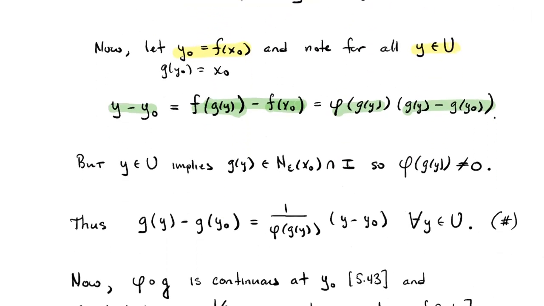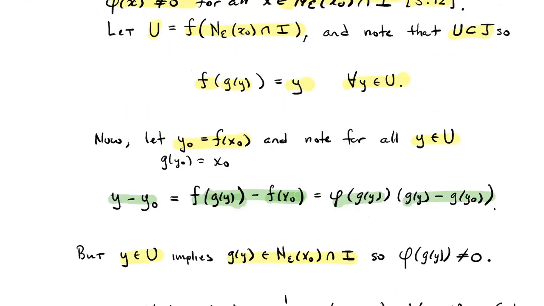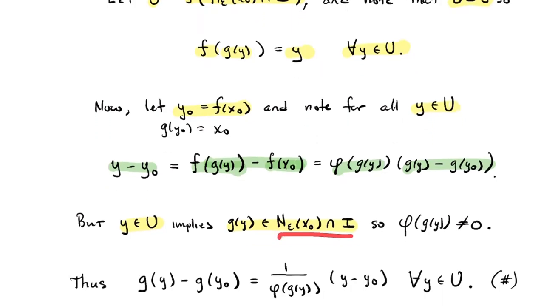But now let's return. y came from u, so g of y is certainly back in the set that u was the image of. Remember, g is the inverse of f. If I scroll back to show you where it was defined, u is just f of that intersection. So if I take g of something in u, I'm going to get something back in this set, right? That's all I'm writing down here.